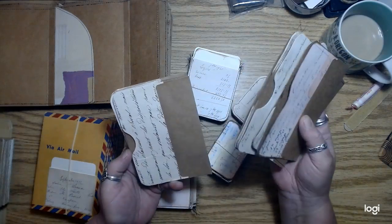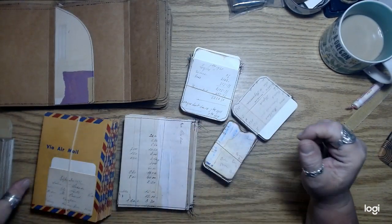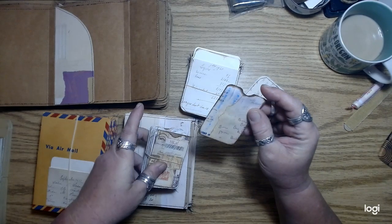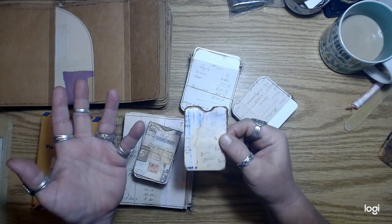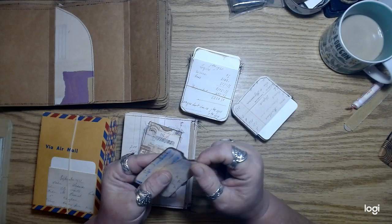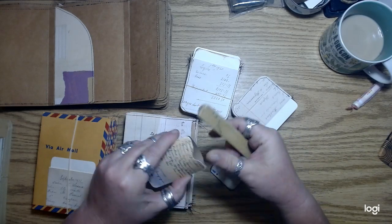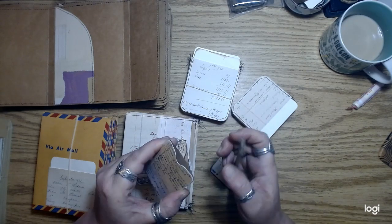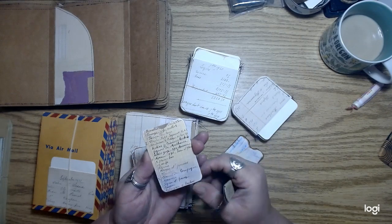I haven't inked them all yet, but I do plan to do quite a bit of inking on stuff and also distressing with the sandpaper. And I did do all of the little coin envelopes. I just glued some type of decorative paper on the front. And then I cut the flap off, did my little notch, and then I used my sandpaper to round off those little edges. Okay. And then I did the corner rounder. I used the quarter inch rounder on these because they're so small.